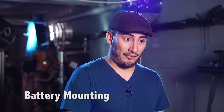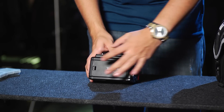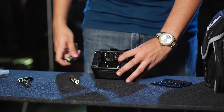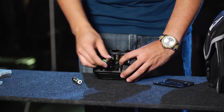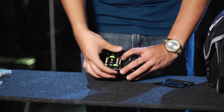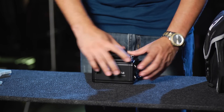First things first, we need to put batteries into our field mixer. The very back panel of the mixer opens up, allowing you to place 4 AA batteries. You can use either rechargeable or alkaline batteries, but you have to make sure that you enable which specific kind you're using in the menus — we'll show you how to do that a little later on. Whenever you're placing your batteries, you'll want to put them on top of this little ribbon right here. The ribbon helps you to pop the batteries out nice and easy when you're done with your shoot. With your batteries in place, we can replace the back panel and you're ready to go.